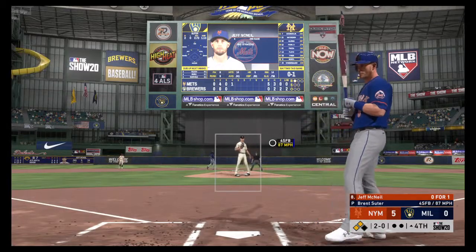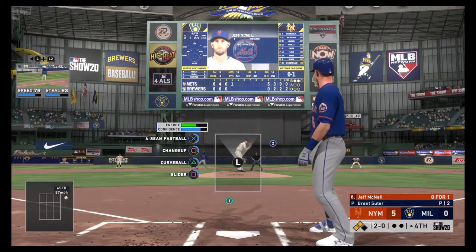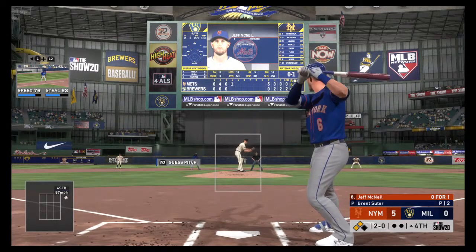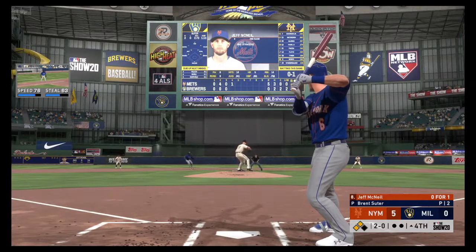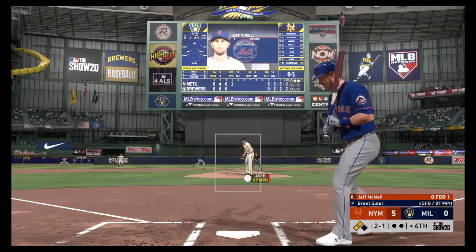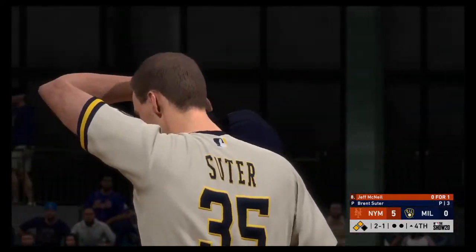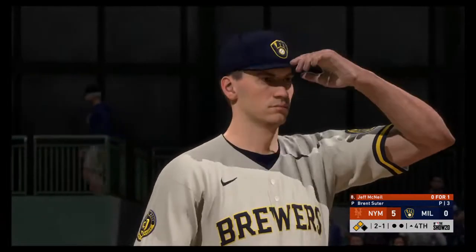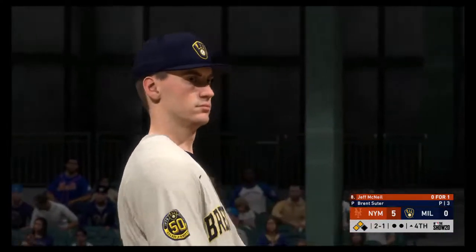And he won't bite at that one either. It's 2-0. Two balls and a strike. Great job of doubling up with a fastball inside. A lot of times you'll see a pitcher go in there, but they won't go back in there a second time. This guy's not afraid to pitch inside.